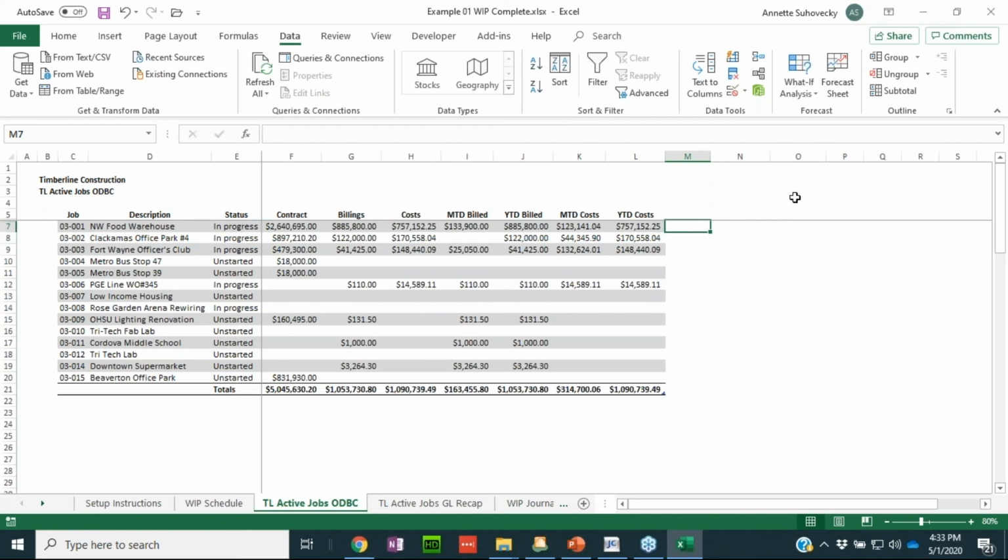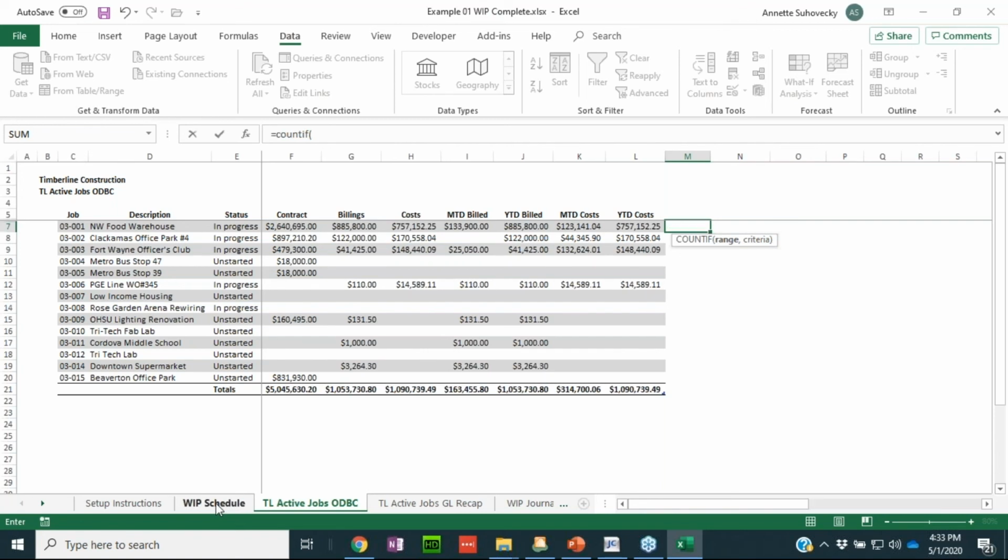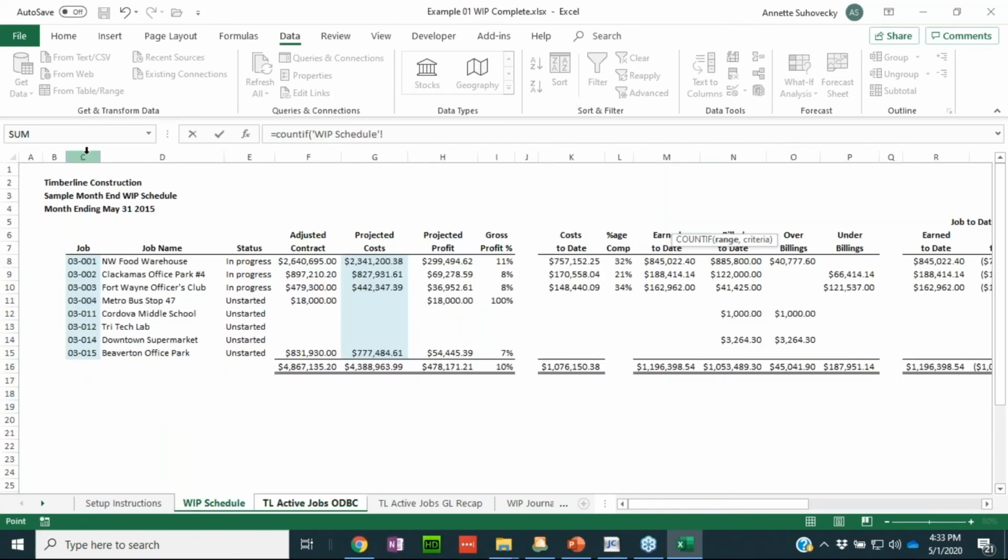We're going to use a really simple formula, and the formula is a COUNTIF formula. Okay, what I want you to do is go look at a range. I'm going to go over here to my WIP schedule, and tag column C right there.